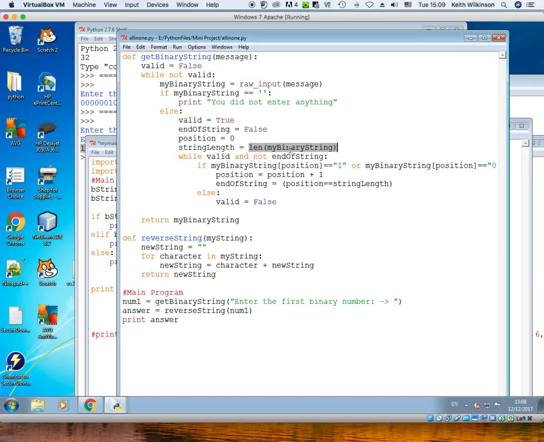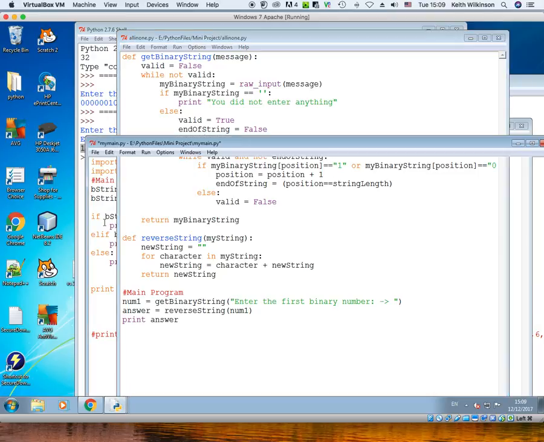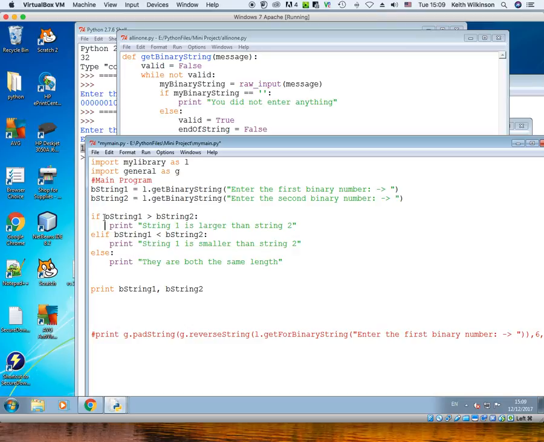We're going to compare the lengths, not the actual string. So if I go back to my main program, all I need to do is precede that with len, and that will give me the length of the string, not the actual string itself. Do the same with that. That's going to work by comparing the lengths and not the strings themselves. So I should be able to find out which one is the larger and which one is the smaller.